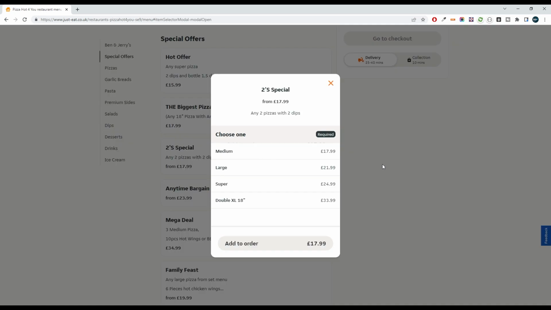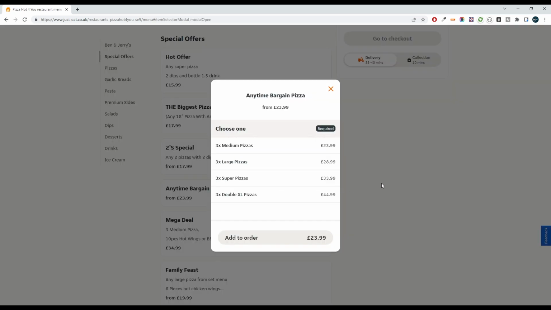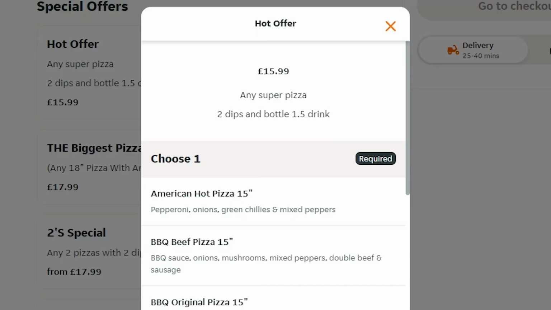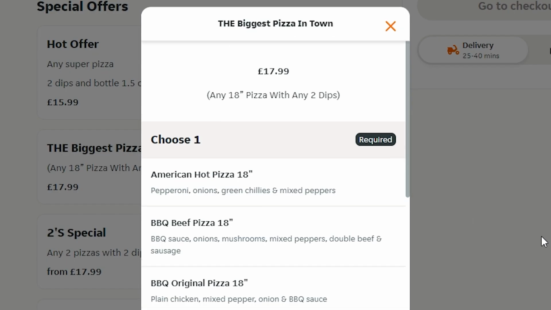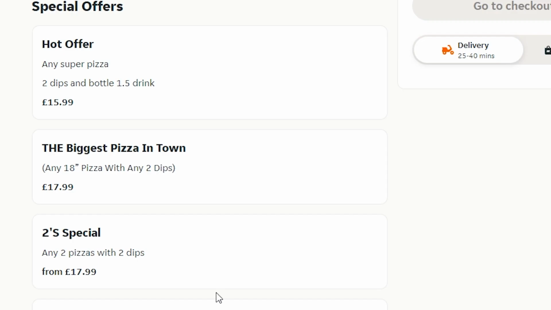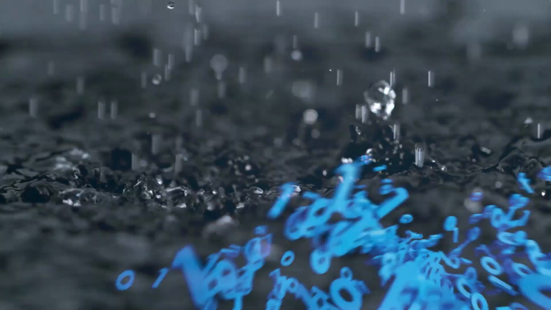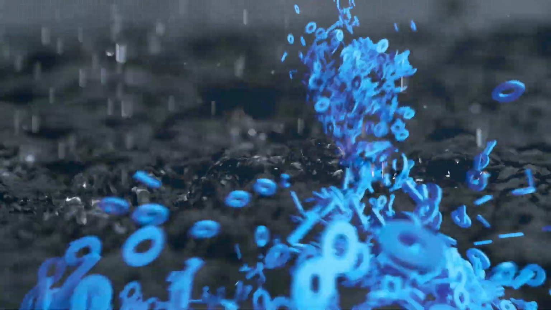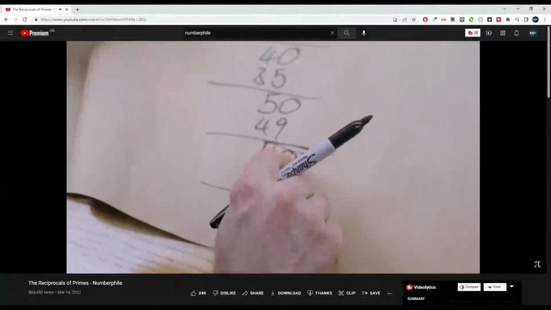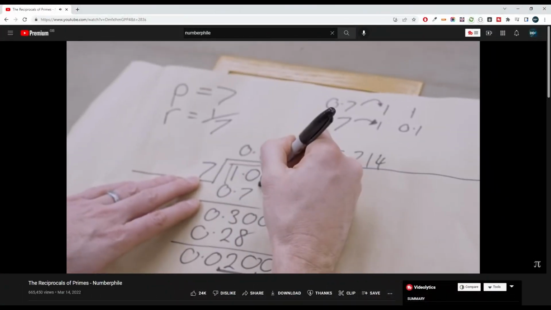Unfortunately, I found myself unable to proceed, paralysed by the choice ahead. One deal had 6 wings, one deal had a bottle of drink, one had 2 dips, one had 3. All the big questions in the universe were coming at once. Was it better to buy 2 medium pizzas or 1 large one? How much am I actually saving with each deal? I was paralysed with the choices, unable to continue with my order. I blame Matt Parker and Numberphile for putting me in such a mathematically curious mood.